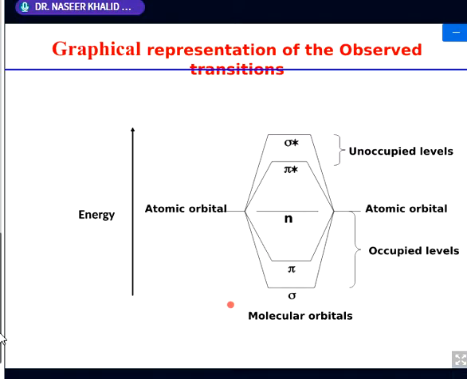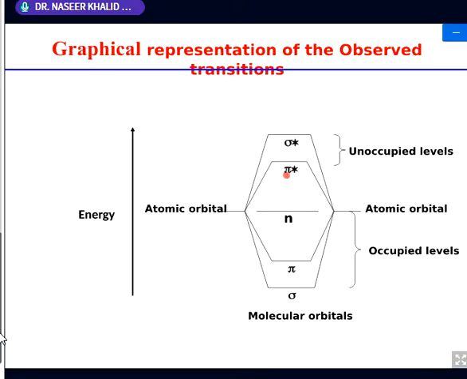This is the energy level diagram of a molecule, the molecular orbital diagram. The most stable is the sigma bond, the lowest energy level, followed by the double bond, the pi bond, which is also strong. In between there is the non-bonding orbital, such as the lone pair of electrons on nitrogen, which is known as a non-bonding orbital.